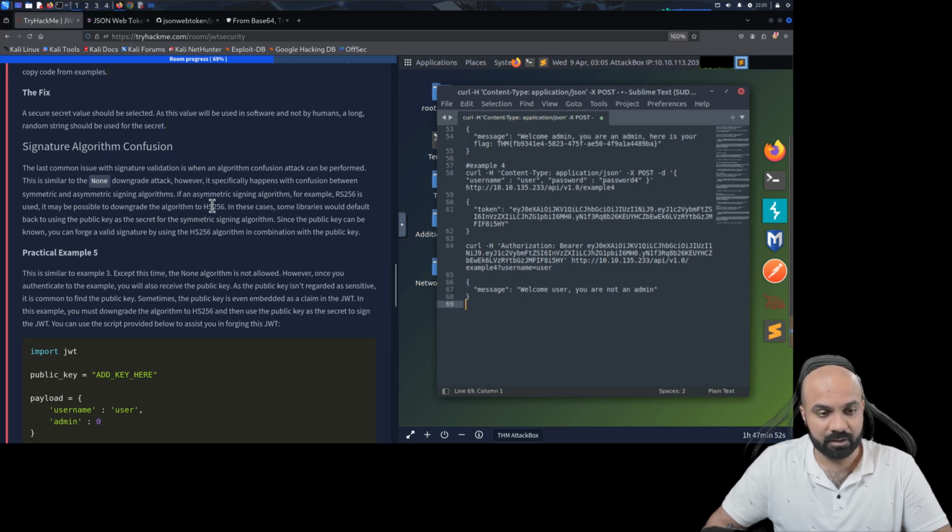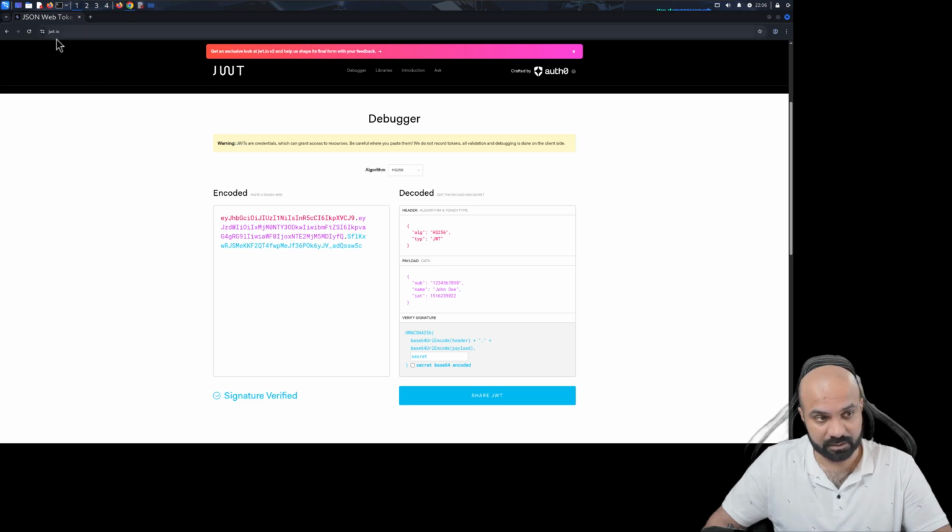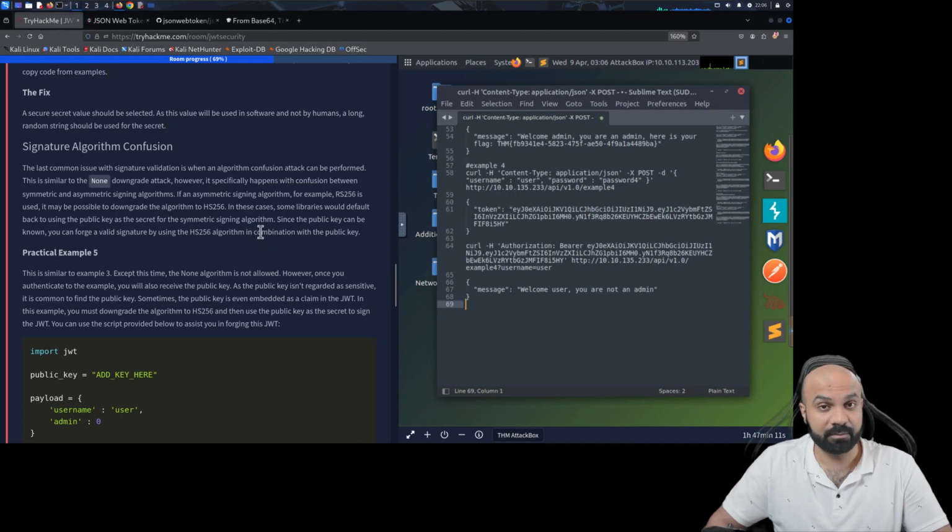Okay, so how is it possible? We just replace the RS with HS and do the signing and everything else accordingly by building it in this particular website, JWT.io. So basically what you do is, instead of RS you mention HS. By using the HS, if you know the secret already, you can change a lot of information here in the payload, right? And regenerate your token, which could then be used to perform the authentication. Okay, we'll do the practical as well, so don't worry if it does not make sense right now.